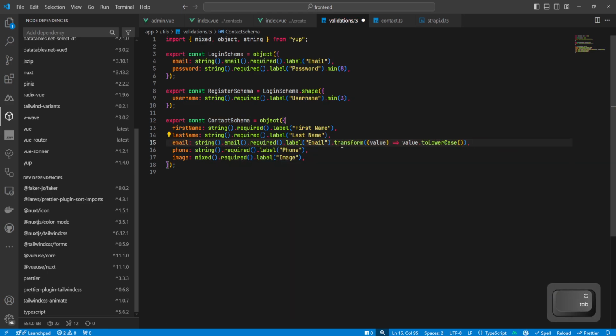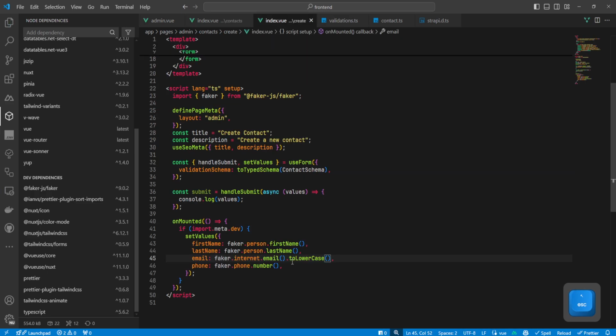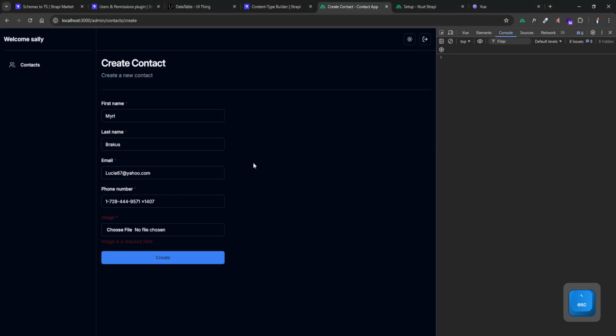Transform v.lowercase. Yep. That way, even if the user enters a capitalized email, it gets transformed before going to our backend. So we have a phone number, we have email. If we try to create this contact, it will tell us that this is needed.